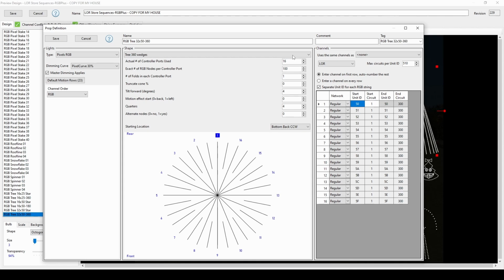This prop setup uses an extra field in the center. It's defined as 16 strands of 100, but with one fold. This means that the strand goes up and then comes back down, split evenly at the halfway point, which is 50 lights. If we change this center option to 150 lights per port and leave the one fold, this means that we're now creating a tree with 75 lights up that pivot and come 75 lights down. You can change the starting location of strand 1 with this drop-down.